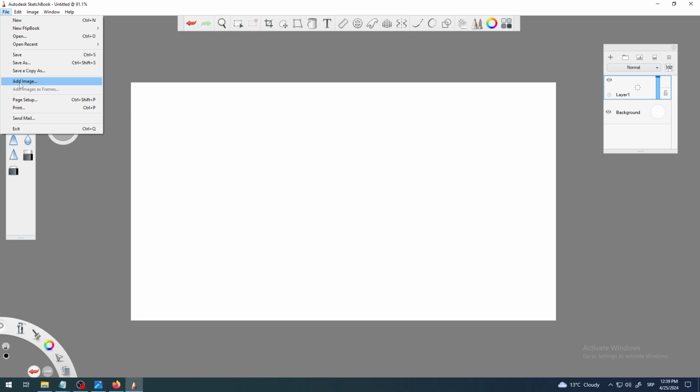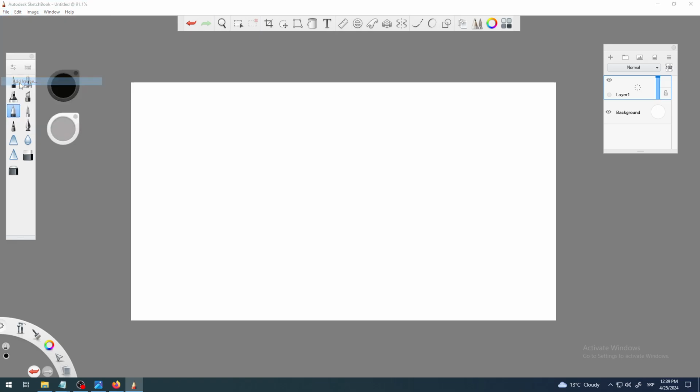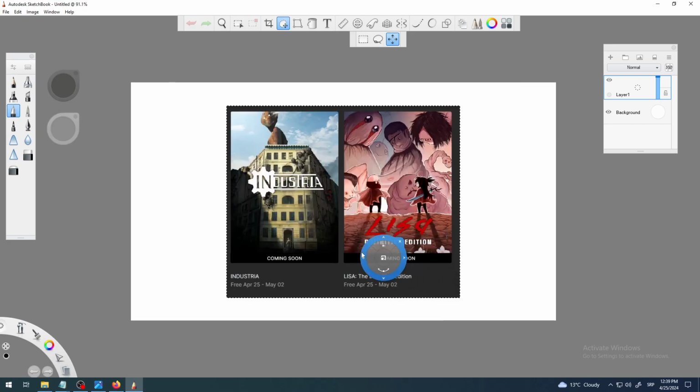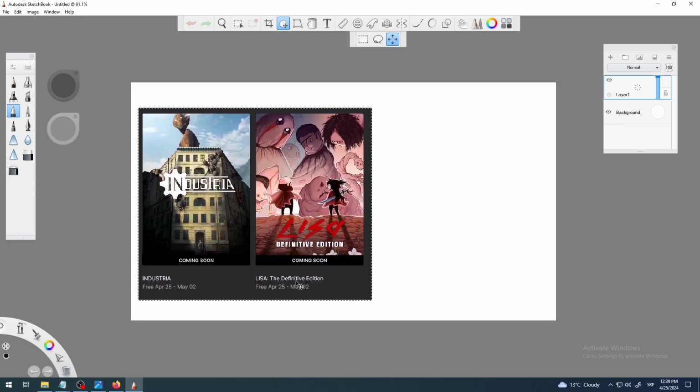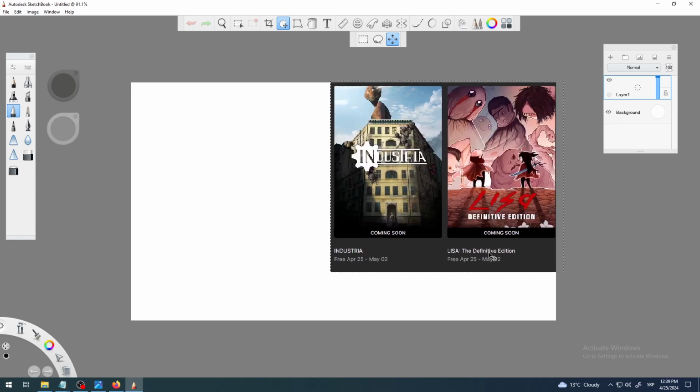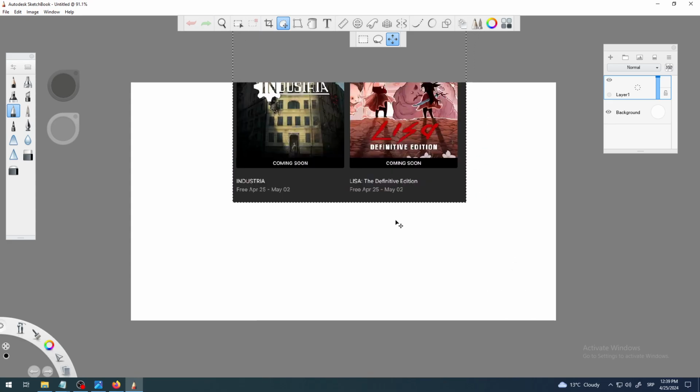So I want to mix my resolution blank canvas with the image I have downloaded from the internet. Add image, find it, here it is, free games. Again, I can move it here if I need to, like this, and so on.